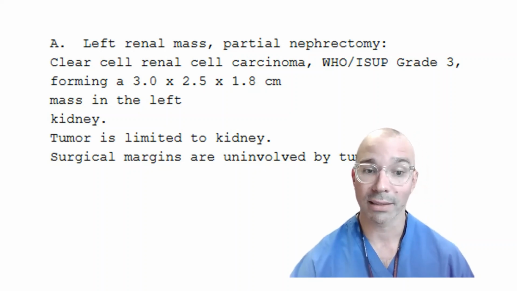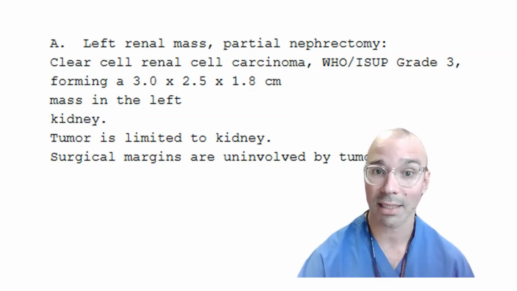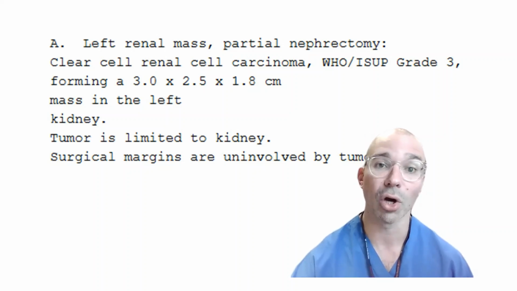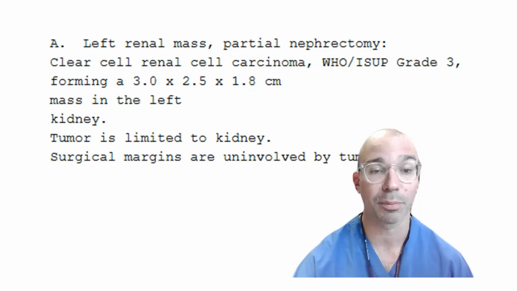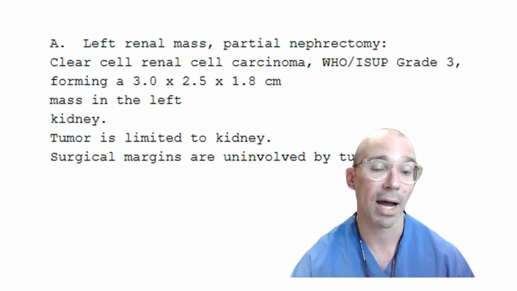Importantly, the bottom two lines here say tumor is limited to the kidney. That means it is not growing either into the kidney or into the structures around it. And it also says surgical margins are uninvolved by tumor. That means there was no cancer microscopically left behind. Most surgeons who do a lot of kidney surgery will never grossly, or macroscopically, or with their own eyes leave cancer behind.